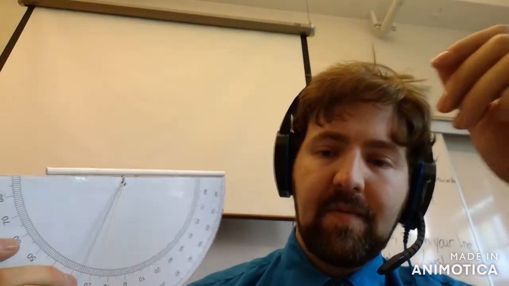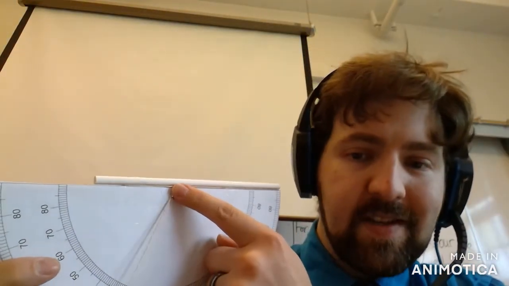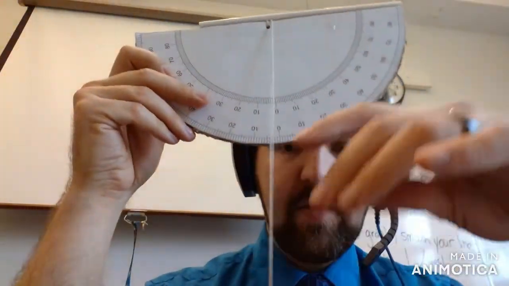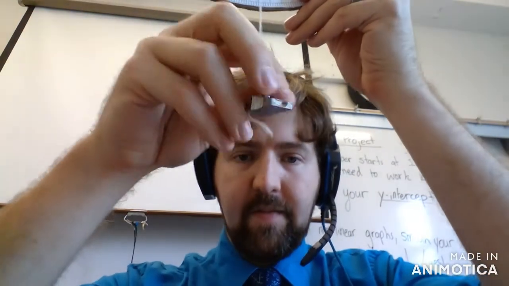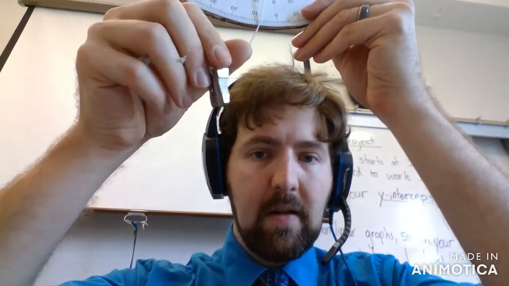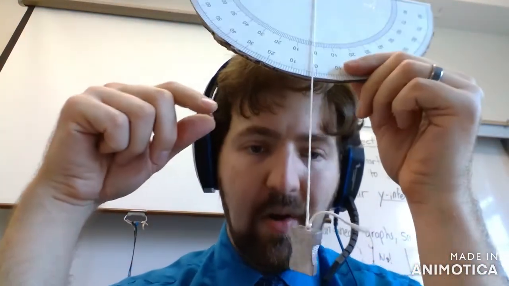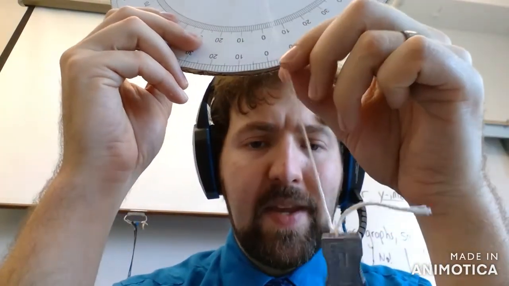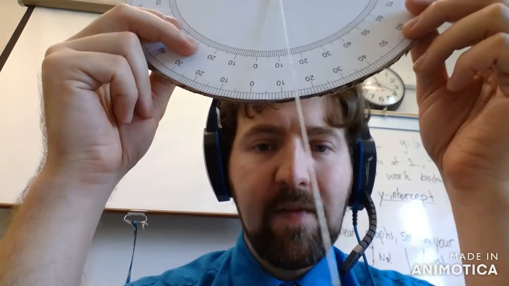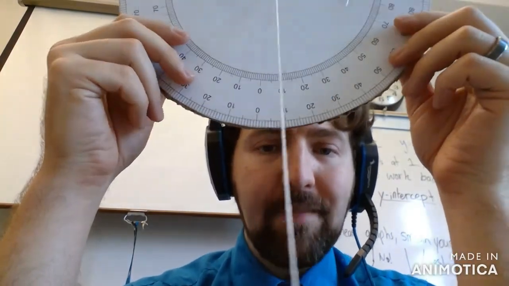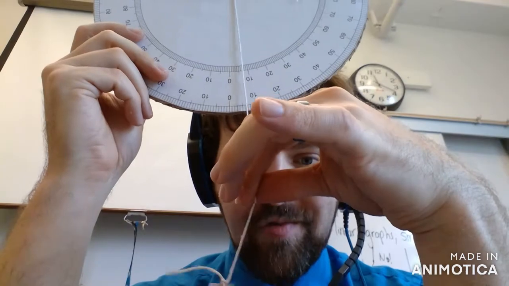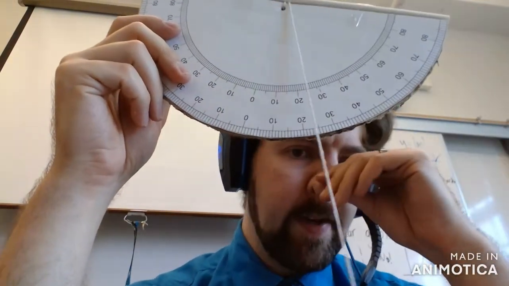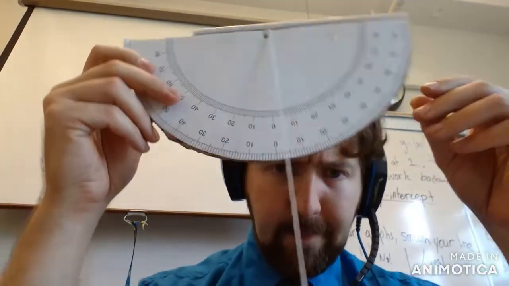I'll feed a string through this, so you need a string and you want there to be a weight on the edge. I used a metal pencil sharpener. I like to use something with a hole going through it so I can tie it off. You want something heavy enough to have some weight to it, that it'll keep the string taut and won't wiggle around too much. If it's too light, it'll move around a bunch and be hard to read.